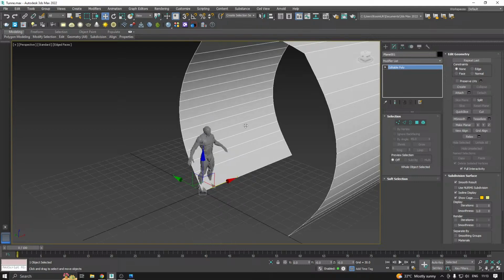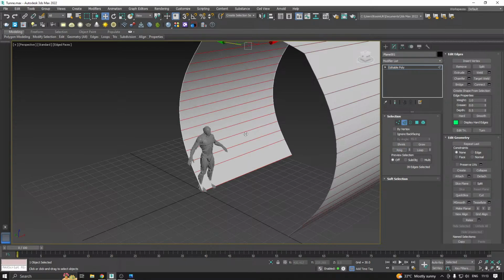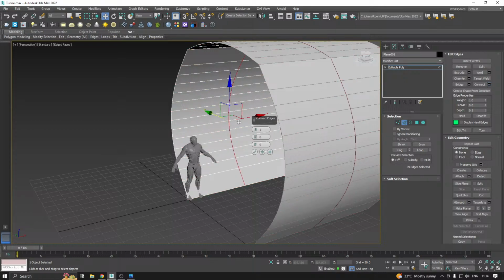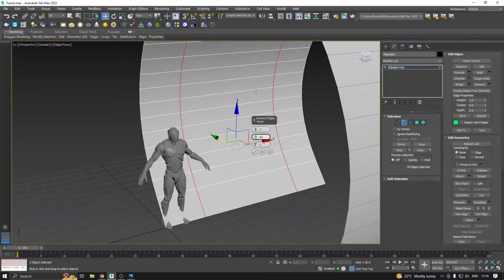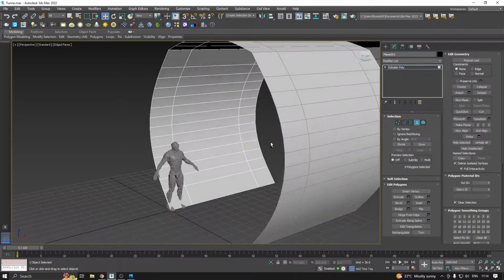and in here we need to create a door actually. Select all these edges, then add a couple of segments. Okay.